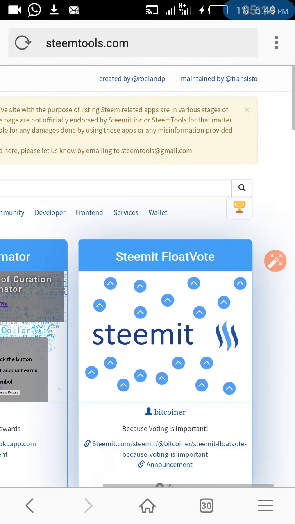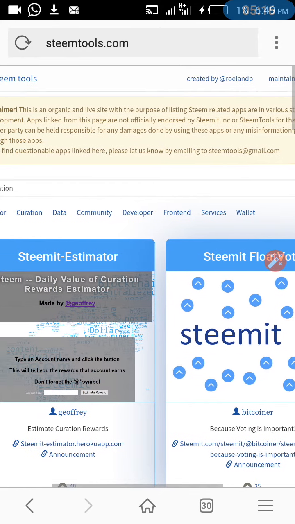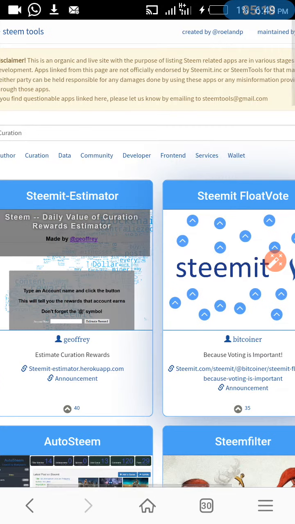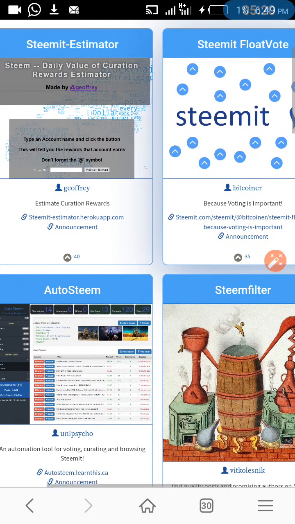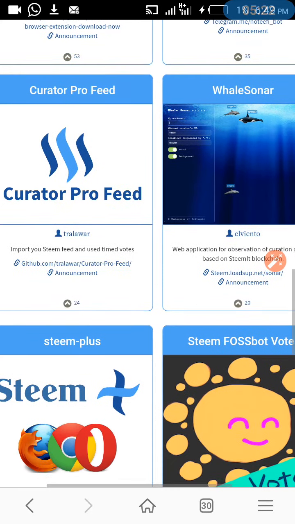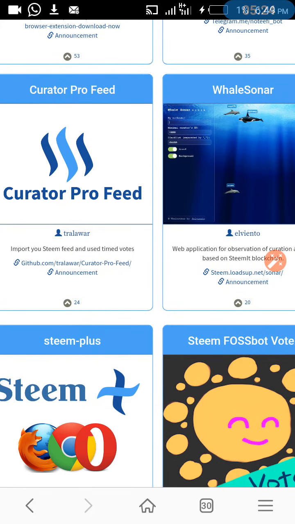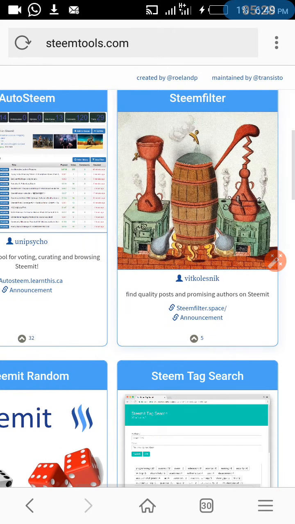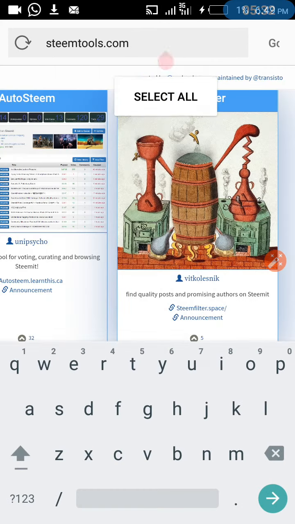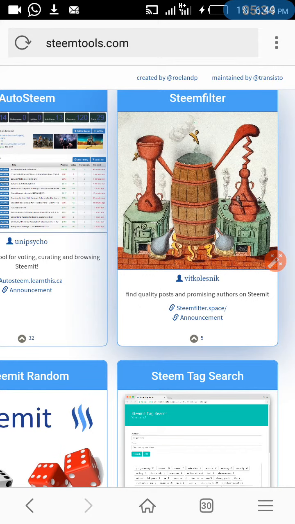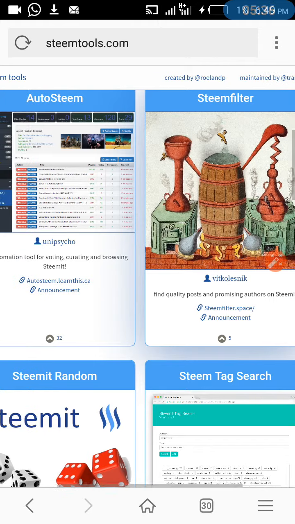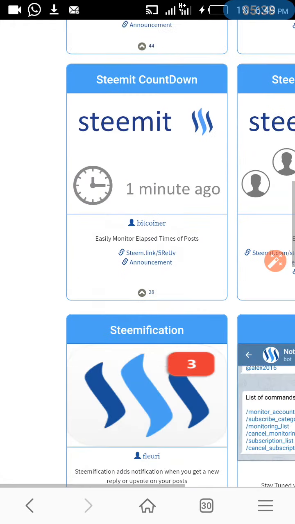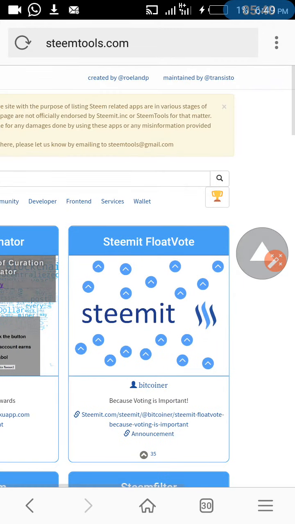If you are a developer and you are not aware of this site, it is time for you to start building and uploading and make use of Steem Tools. You can also tell your followers to join in. As we say, it is created by Roland and maintained by Transistor. So that is how we can make use of Steem Tools. There's nothing hard in it.